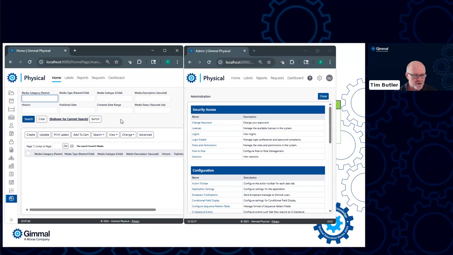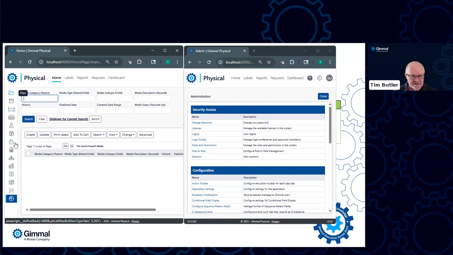Now, I think just about all of you on the call today have become familiar over time with your InfoLinks Gimmal Physical system. Central to the architecture is what we have historically called tabs or data views. In 4.0, these are lined up in the left-hand panel, and they all operate more or less the same way. You can define the metadata per tab, import data in, export data out, and search. Depending upon the type of tab, you can request or transfer or print labels, what have you.